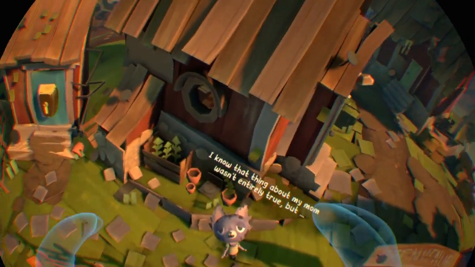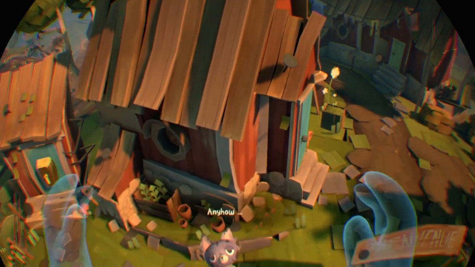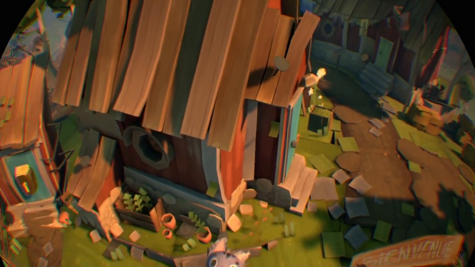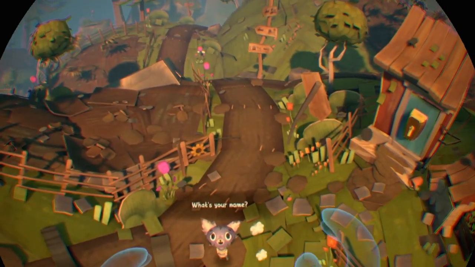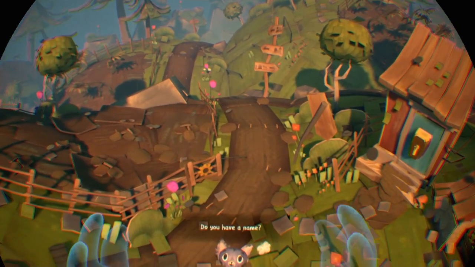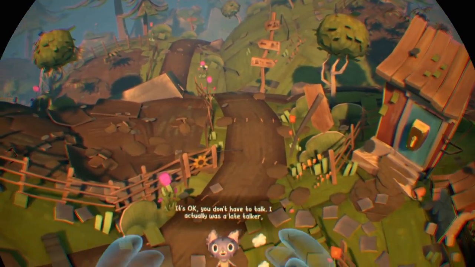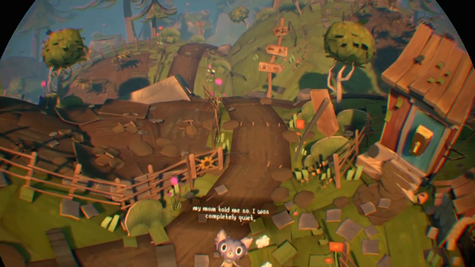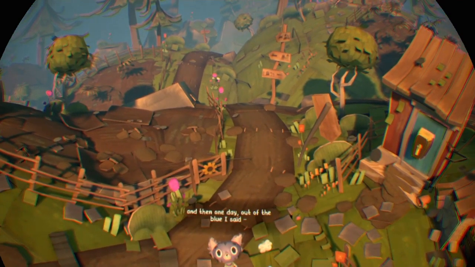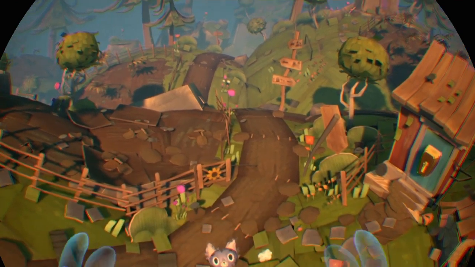I know that thing about my mom wasn't entirely true, but... Yeah, you lied. Anyhow, my name is Louis. What's your name? Do you have a name? It's your boy, the Zanzibar man. Okay, fine. I was a late talker. My mom told me so. I was completely quiet, and then one day, out of the blue, I said, potato! That's kind of weird, huh? I like potatoes.